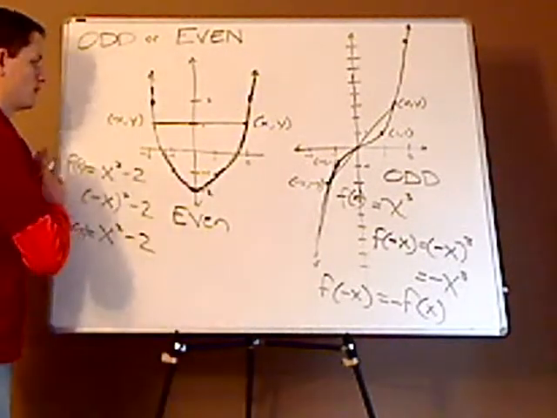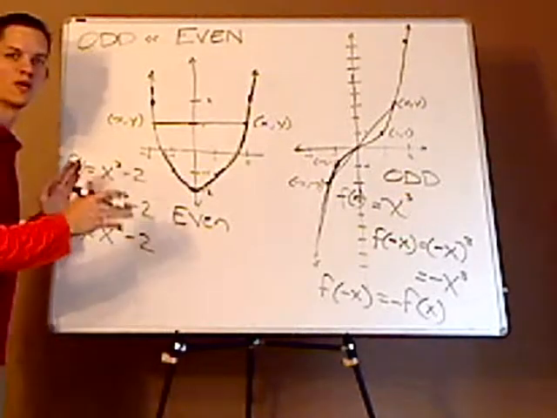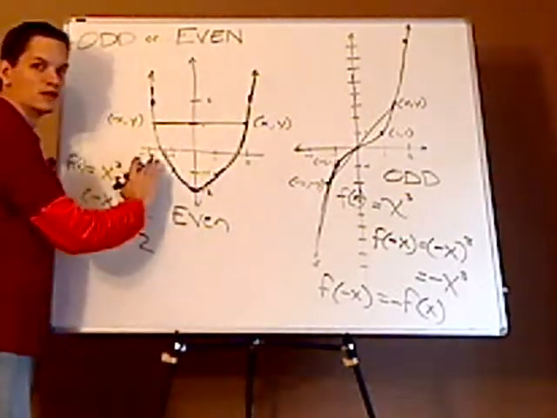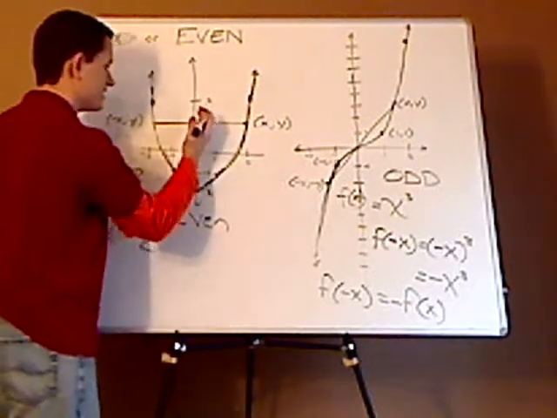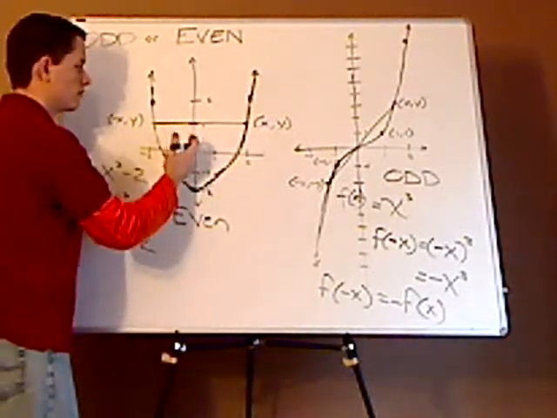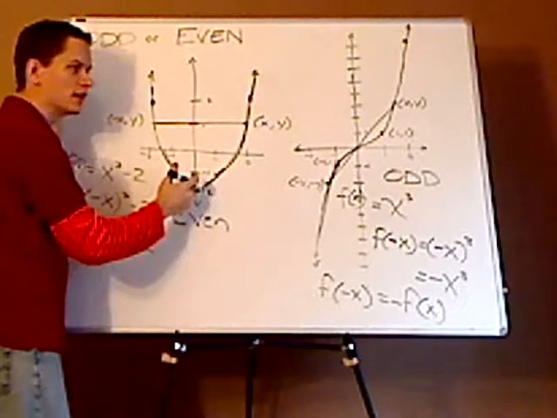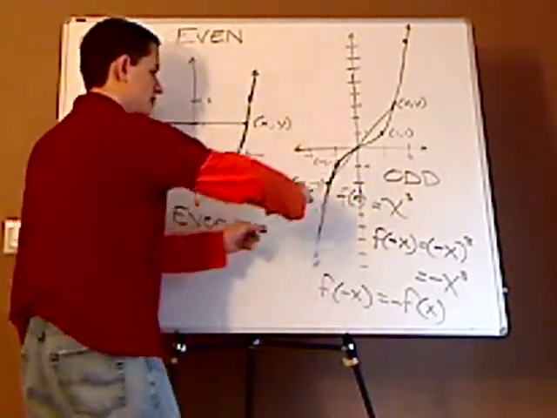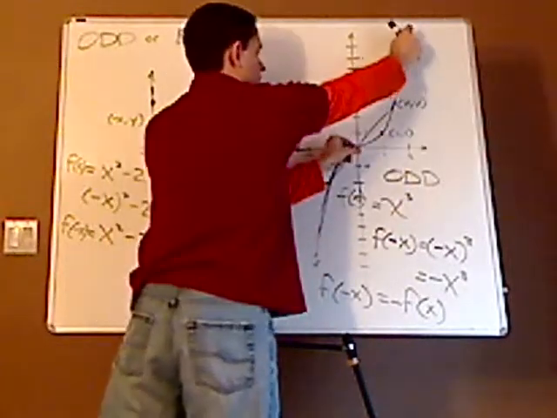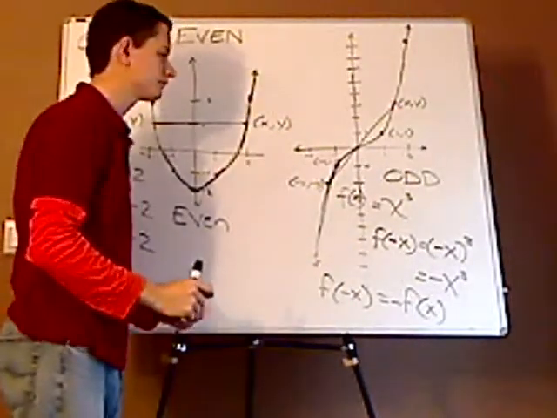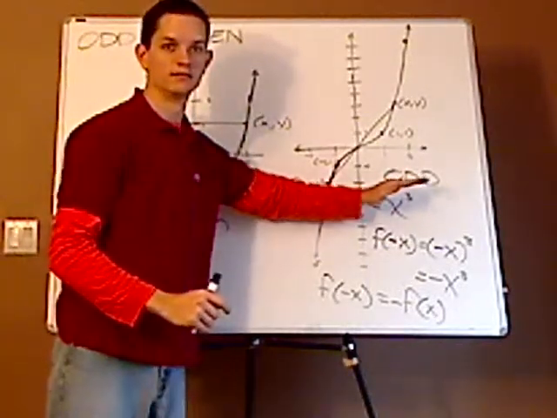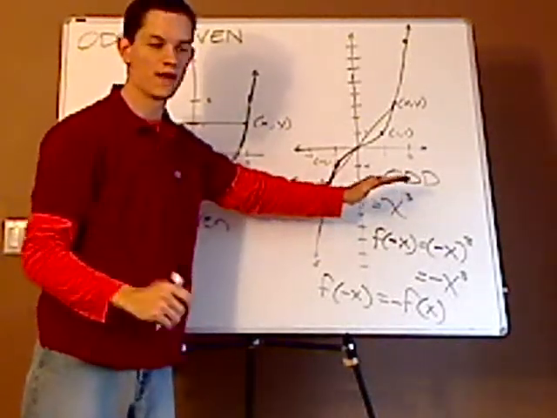So, let me give you an overview. Determine whether it's an odd or even function. First, you can see visually, okay, what's the symmetry? Is it y-axis symmetry? Okay, that would be an even function. Or is it origin symmetry, meaning that you can take this and literally reflect it about the origin? If that's the case, then it's odd. That's how you do it graphically.